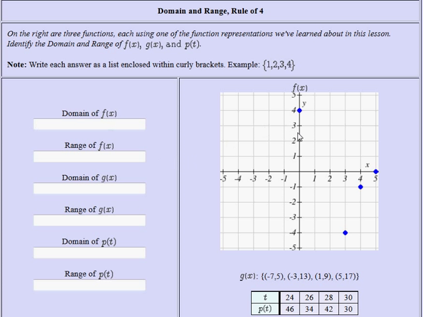Since f of x is a graph, and since the domain is always the set of all possible inputs, I'm going to look at the graph and see that there's 4 points here. And because I'm looking at domain, I only need to look at the 4 inputs to those 4 points. So for example, my first point, if I had to label its coordinates, would be 0 units in the x direction, so x is 0, and the y value is 4. So this point has coordinate 0, 4, but since I'm asked to find the domain, I'm going to say that 0 is the first x value I get.